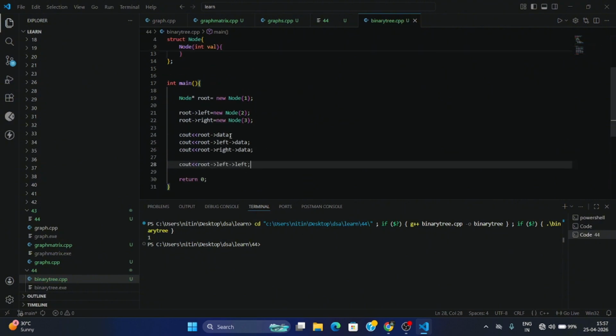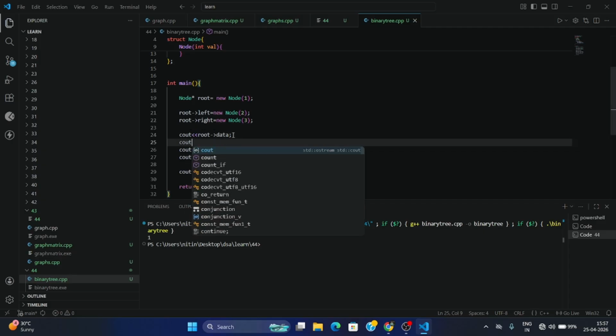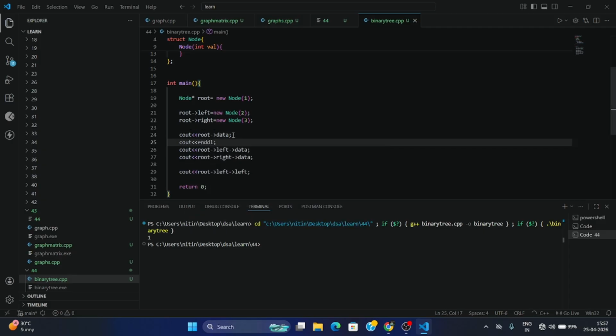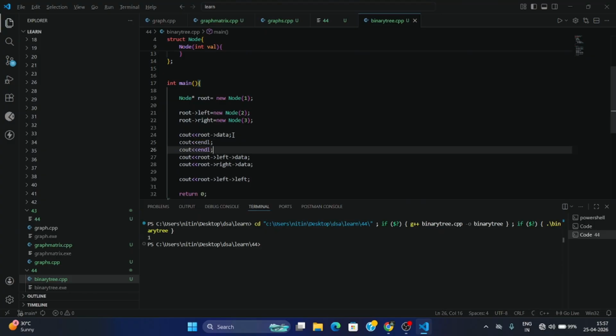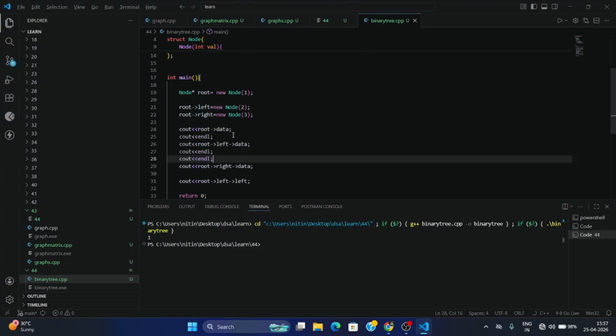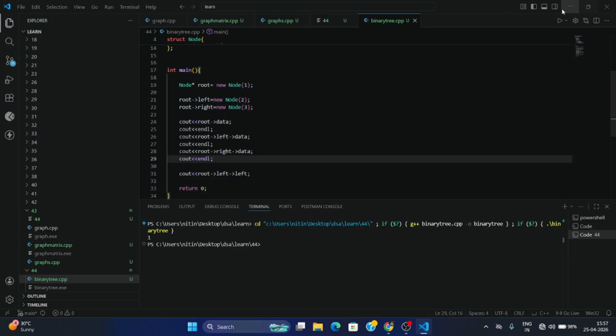Let me add endl, and it is giving 0 at the end because it is the null pointer, which is left of left.